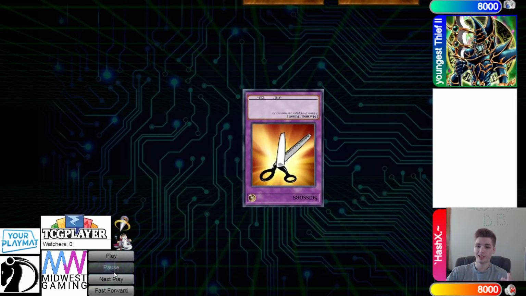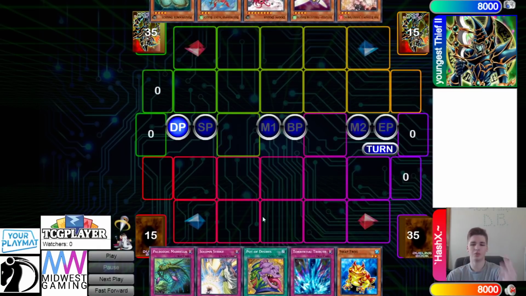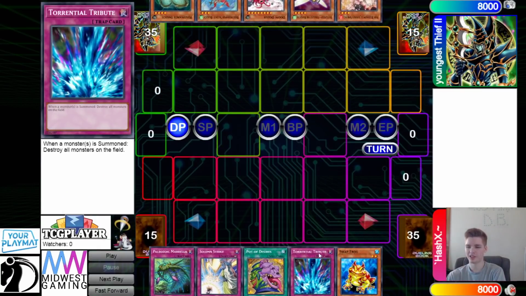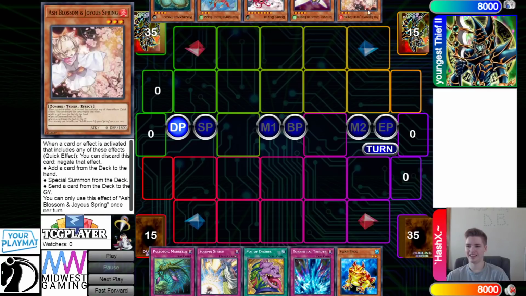And then we're going to see Youngest Thief win the rock, paper, scissors, shoot, and they are going to decide to go first. 40 versus 40. Gotta love to see it. Opening hands, we have Paleozoic, Marilla, Strike, Desires, Torrential, and Swap Frog. Oh, God, this is going to be a long replay. Every Paleo replay we've shown off in the last year, I swear, has been like a 40-minute plus long video. It's horrible.